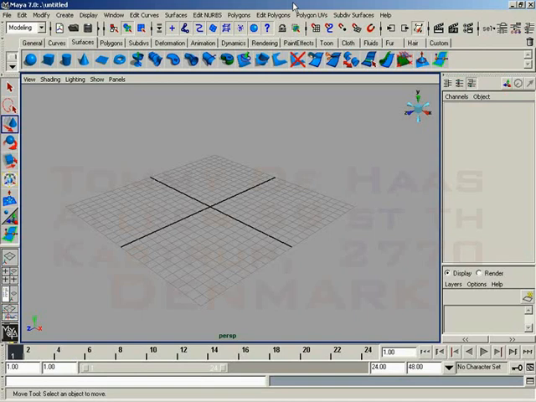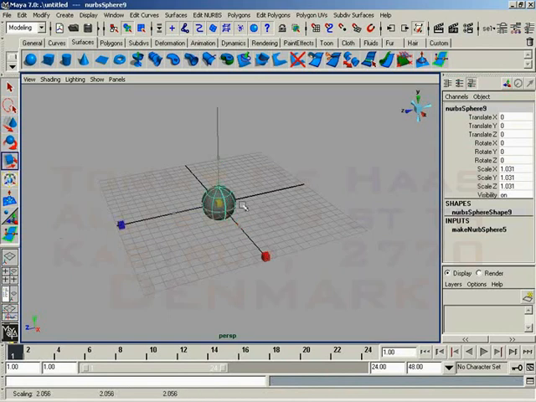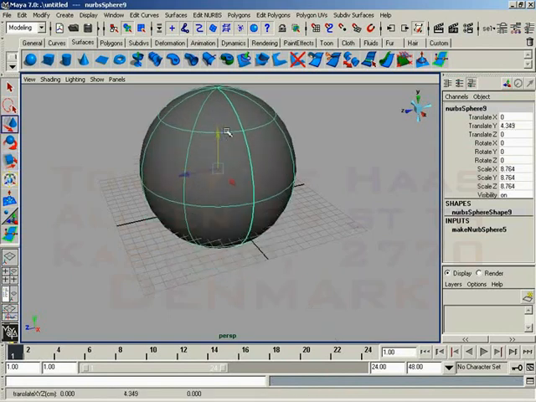The Detach Surfaces command is a way for you to take an existing NURBS surface and break it up into 2 or more new surfaces at an isoparm selection. For starters, let me grab a NURBS sphere. We'll do a very simple demonstration of how this works.